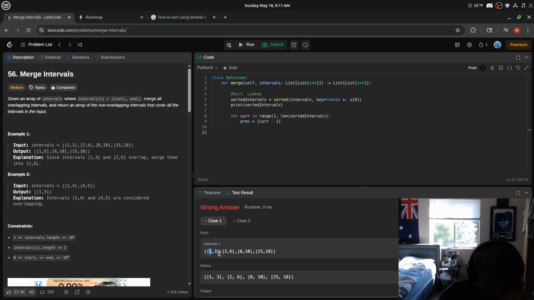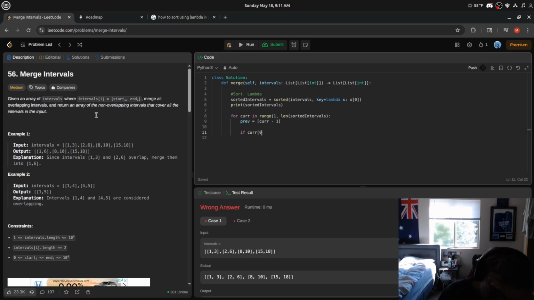Alright, so now we've got, okay, well, if prev... really we're only comparing these two values, right? These two values. So check, okay, if cur... sorry, if cur... what's the logic here?